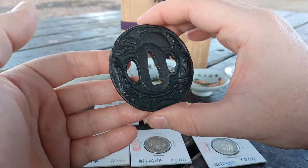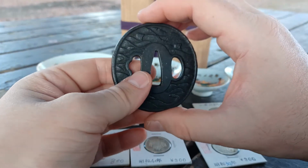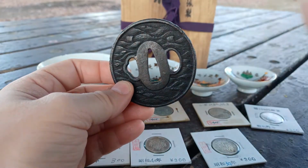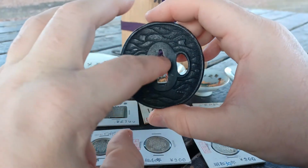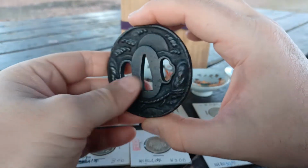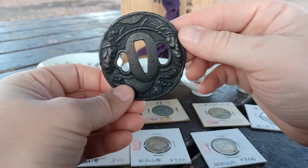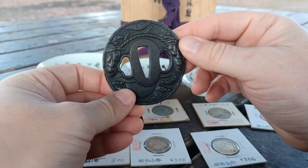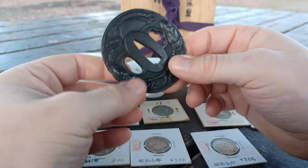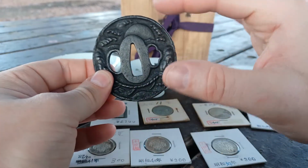Generally, this one has a really neat pattern, which is part of the fun of them. The way the blade is made, the blade would go here. Now, it's meant to be held this way, so when the sword's drawn and it's pointed at you, it's actually going to be upside down. But at that point, you probably don't care because someone's pointing a sword at you. But when it was in the sheath, because they were carried blade up, you'd be able to see the artwork, and it would look really pretty.